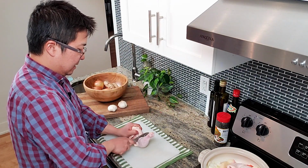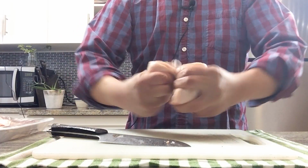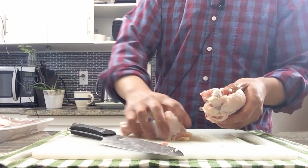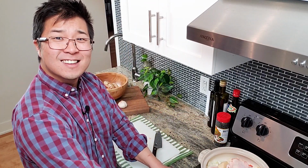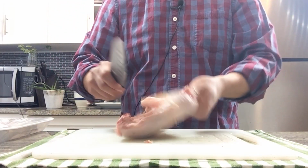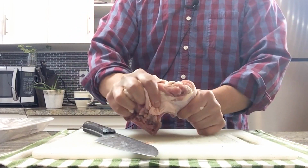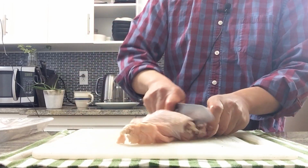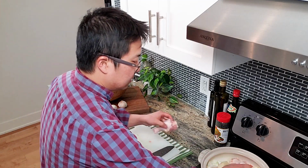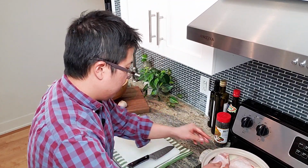I'm just gonna cut around a little bit and detach the bone from the thigh and the drum. And then cut through, add to the pot. Easy as that. Okay, do it again. And cut through. Take that excess piece off there. Ooh, I don't know if this pot's gonna be big enough. I hope so. I'm just gonna jam it all in there.